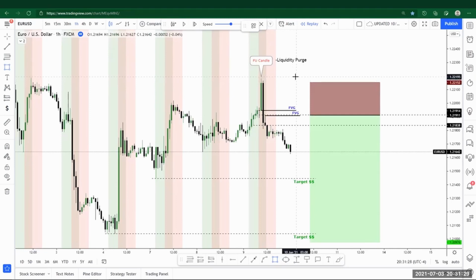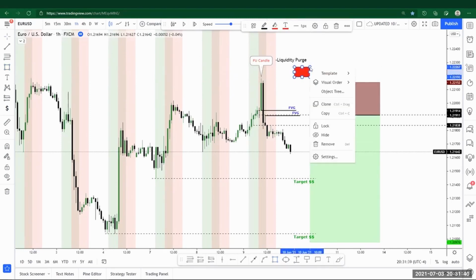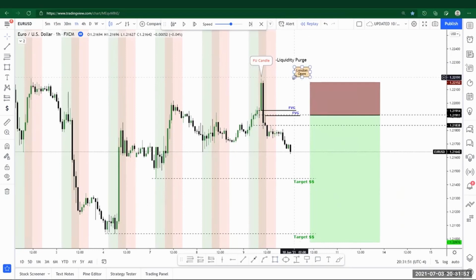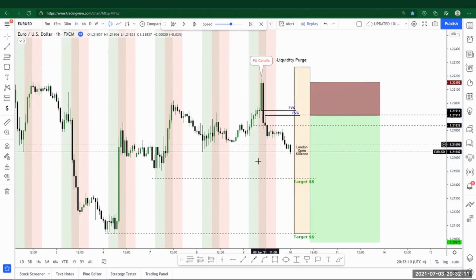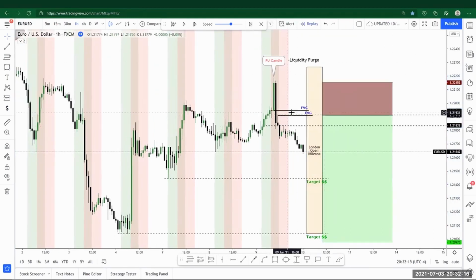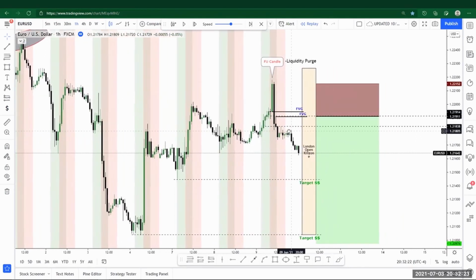So we'll go to 2 a.m. to 10 a.m. This time frame right here is when London session starts, and within this time window is when we want to be entering our trade. Now, let me lower the opacity and send it to the back. All right, so we have our sell limit in place. We have our fair value gap marked up. We have our higher time frame order block marked up.